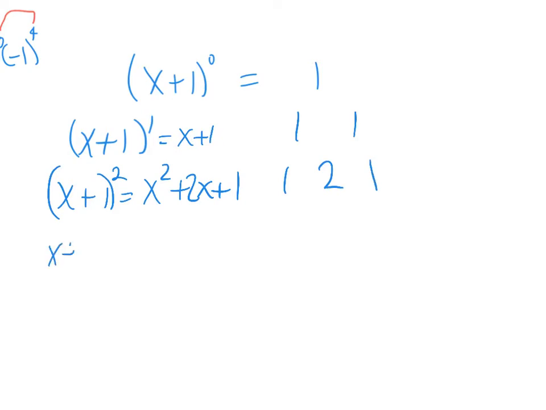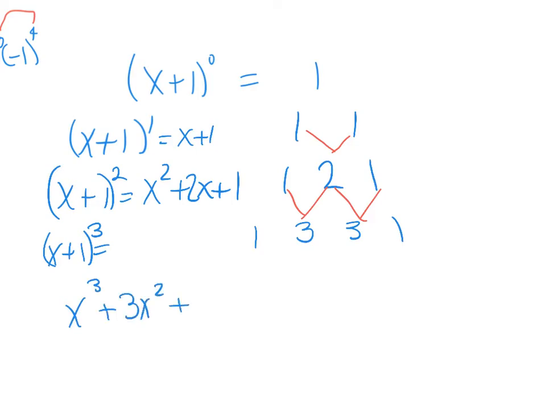What if I asked you to multiply x plus 1 to the 3rd power? You have no idea, but I'll show you how to do it. Notice, if I add these two numbers together, I get the number 2. So using that same pattern, my next row would be 1, 3, 3, 1. The way I got that was these two give me 3, and these two give me 3, and ones are on the diagonals. So what does this expand out to? It expands out to x to the 3rd plus 3x squared plus 3x plus 1.